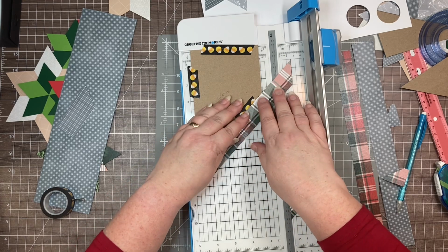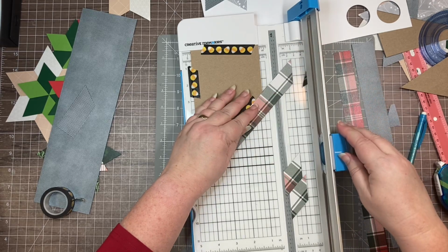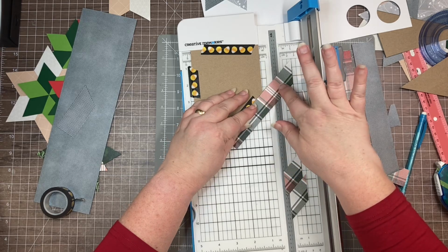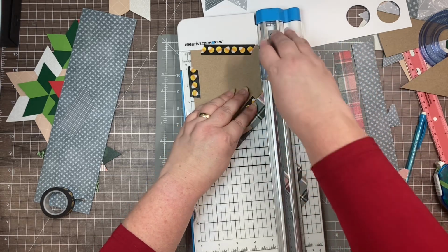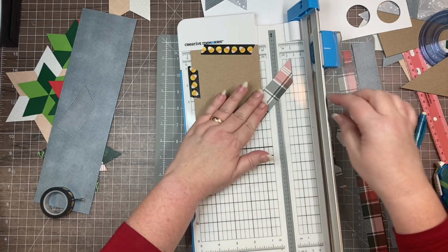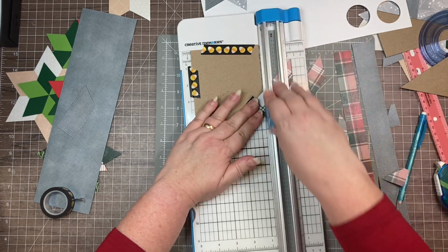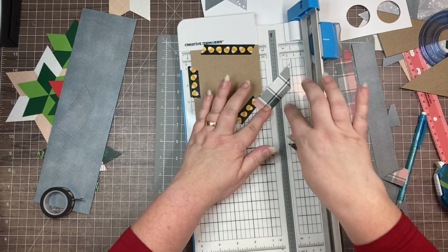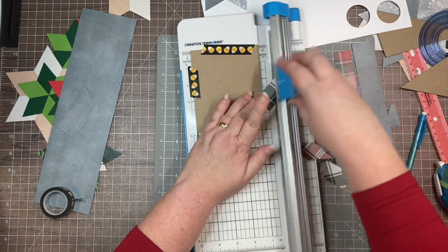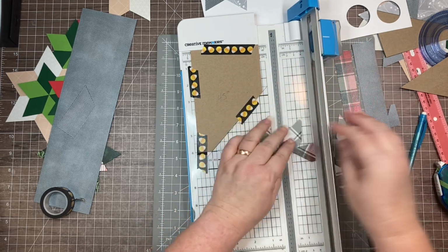Okay, 1-inch. 1, 2, 3. Oops, I cut the wrong direction. Cut towards the cardboard so that if it scoots at all, it will realign itself. 2, 3, 4, 5, 6. And so I can get 7 out of this one, but I'm not going to be able to get 8. And you have to be a little careful with this last one because you don't have much of a fence to hold you on.